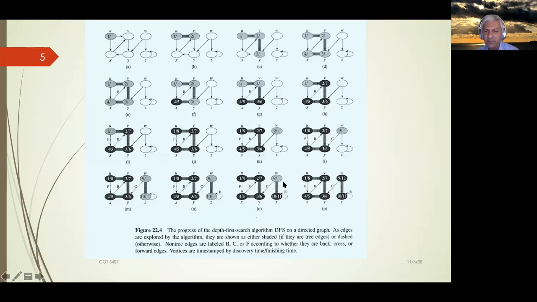These big fat edges constitute what is called a depth first search tree. It's a tree that results from applying depth first search. And that tree, it turns out, has some fabulous properties which will become useful to us later on. And whatever I said is true independent of whether you're talking about directed graphs or undirected graphs. There are some subtle differences, but we'll focus on this a little bit later. Are there any questions?